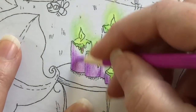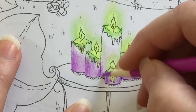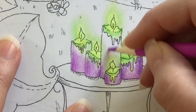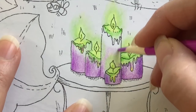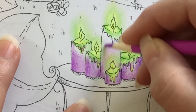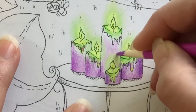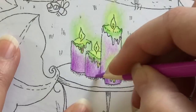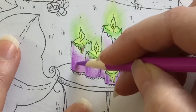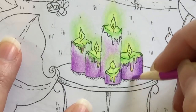Once again, back to 45, back to the colors that I'm going to be using for the bodies of the candle. This would have been a whole lot easier if I just did it with one candle and I tried to show you how to do this, but it didn't work out this way. I wanted to show an image from the book. So there's several candles, so I had to do it in several different layers.